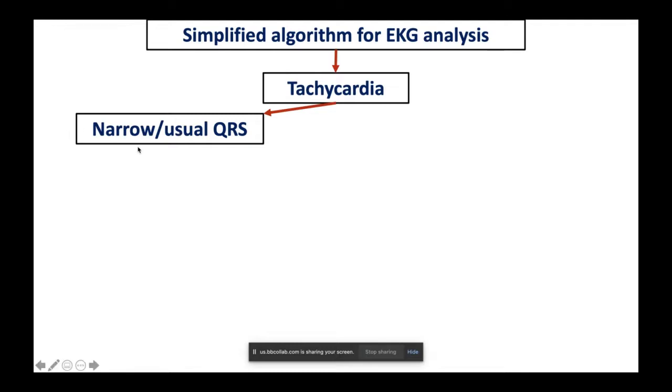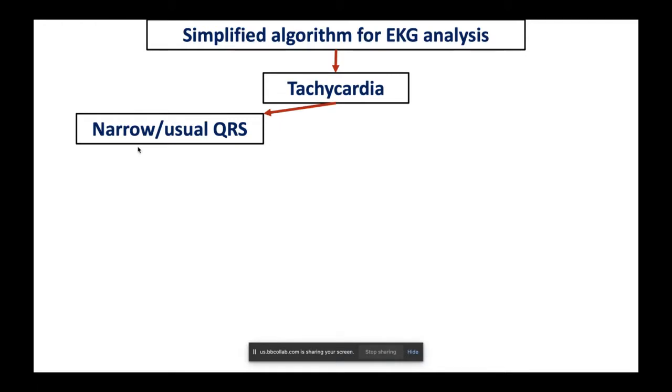For example, let's take an example of a 5-month-old. A 5-month-old had a VSD repair. It's very common for that patient to have a right bundle branch block after VSD repair. If that patient goes into SVT, the QRS is not going to look narrow. The QRS will look wide because he already has a bundle branch block. However, for that patient, it is his usual QRS complex. It is what his QRS complex usually looks like at baseline. So for him, a wide complex tachycardia is actually a narrow or a usual complex tachycardia. It is not wide for the patient. And that is a very important concept that I want to impress upon you today.